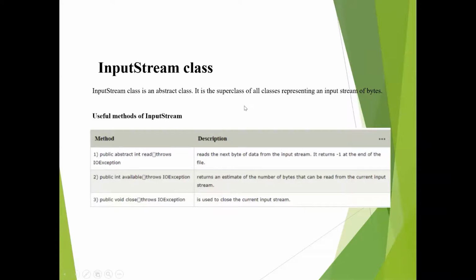Now I want to read all the words at one time. So I will use public int read with a byte array b. Here no other parameter is passed, so I will pass a byte array as a reference so that I can read all the words in one time. And now to read all the important words, I will use read with a byte array as a parameter, an integer offset, and an integer length as parameters.